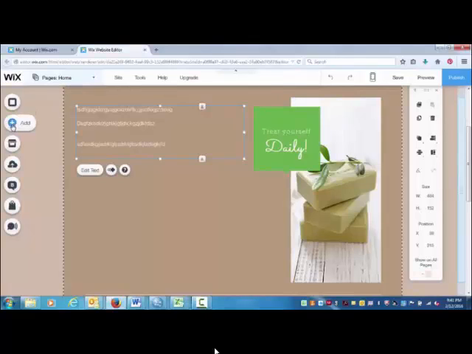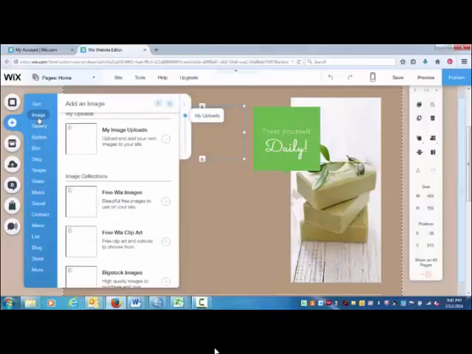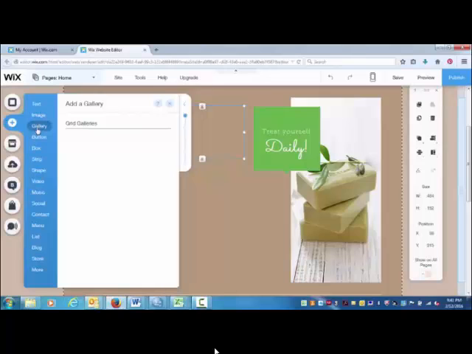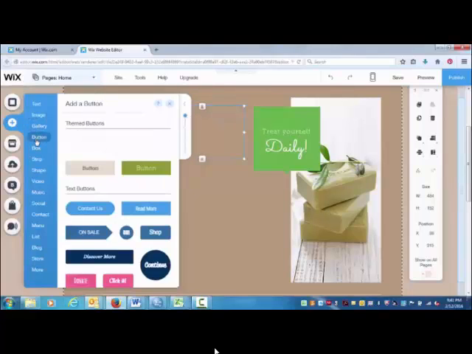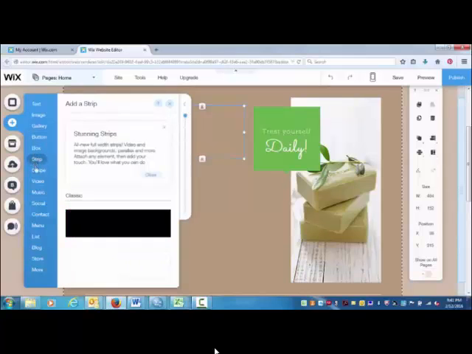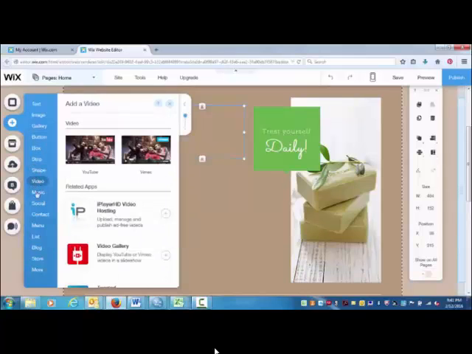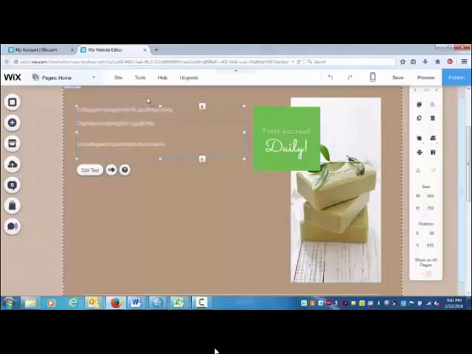If you actually wanted to add some other kind of element, you can also just go over, left click on the Add button. This gives you a chance to add text, images. You can actually put in a new gallery which will rotate out pictures one after the other instead of just a single picture. You can put in buttons, boxes, scripts, videos, anything you want. Like just go in here, click on the plus button, and that will allow you to enter almost any element you want into the page of the site. Let's go ahead and get out of there.